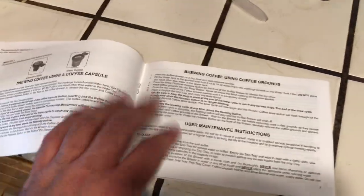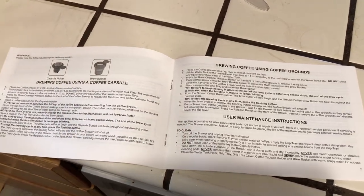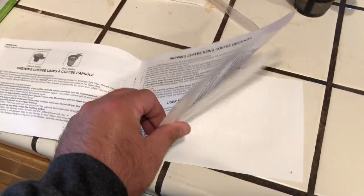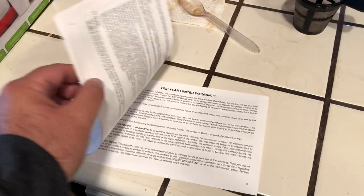Like I said, on a scale of 1 to 10, I give this coffee maker about a 7.5. It's not the best, but it's not the worst either. It's very simple to use. My only real big con is that it just takes longer to brew, okay? But other than that, coffee still tastes great, about 185 to 192 degrees, maybe a little bit more. And yeah, guys, that's about it.